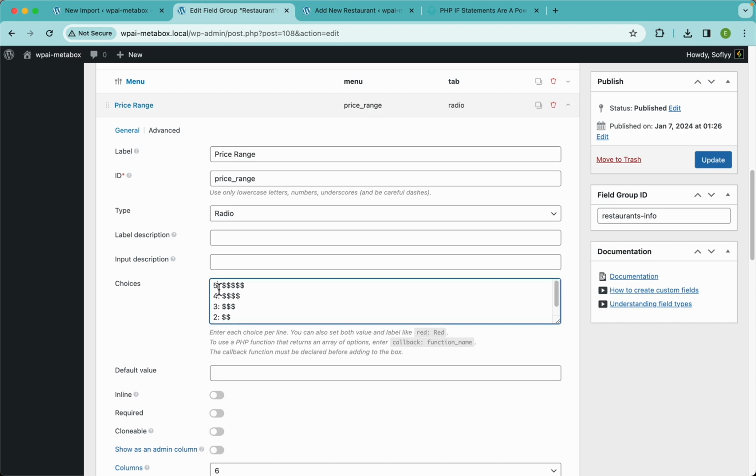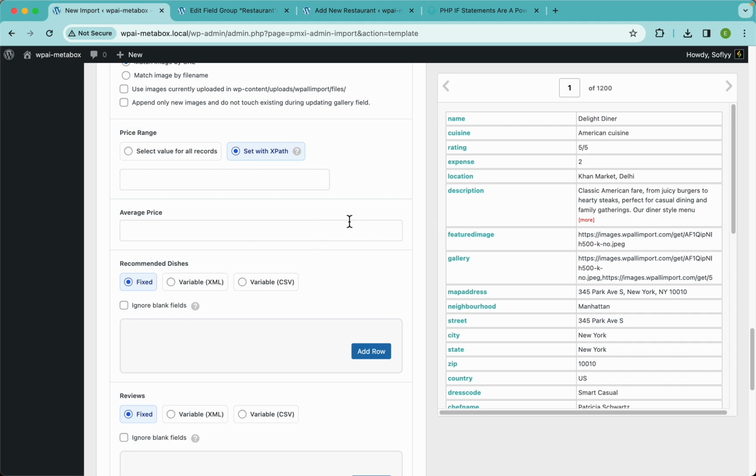We have our value 54321, and then we have these dollar signs to paint a simpler picture of how expensive or affordable this or that restaurant actually is. So in this case, we have the right values we need here on the expense field. So I'm gonna drag and drop that here. Cool, and this will work.